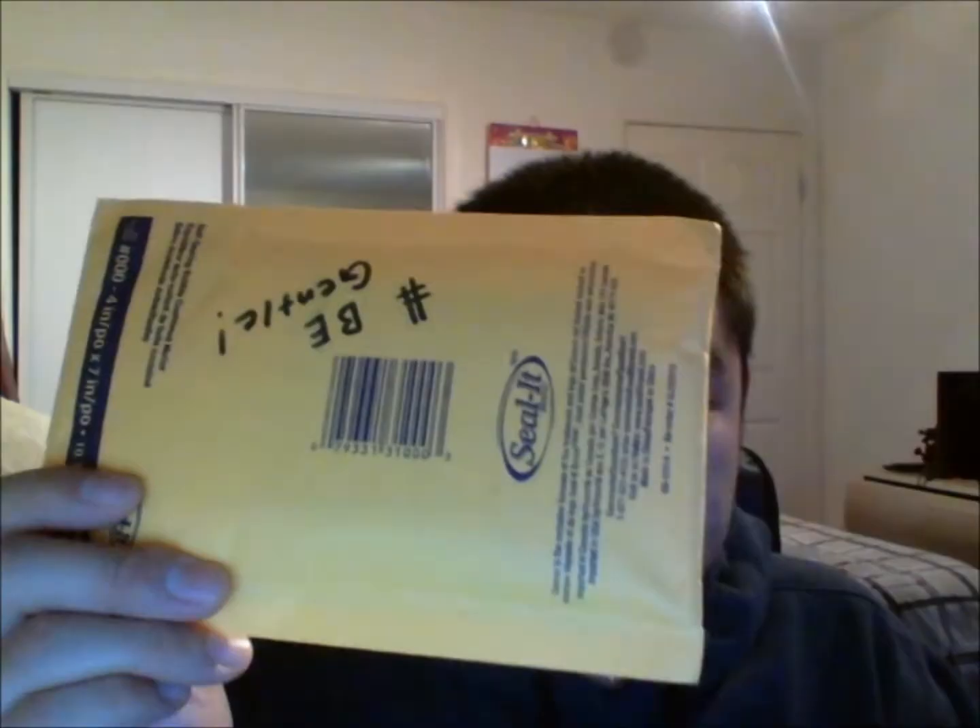It seems like I'm spamming videos, but I went downstairs and had two packages. So it's a two package mail day today. I don't want to shoot the video tomorrow because it's Christmas and I have to open up the Frog Wellness Box tomorrow. I don't want to wait until Wednesday to open it up — I want to open it so I can ship stuff back out on Wednesday. I have a care package from YouTuber Peter Mendez, and then I have a trade from Kaveh, KavehWinning95. So we're going to go ahead and open up Kaveh's package first.